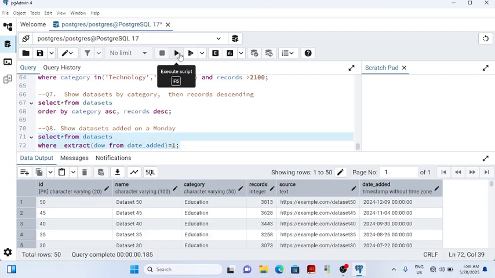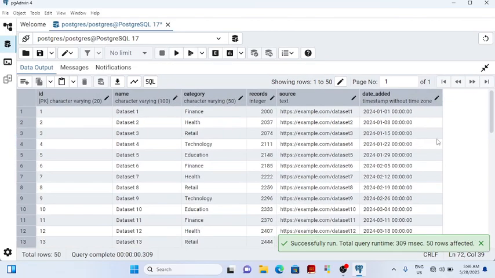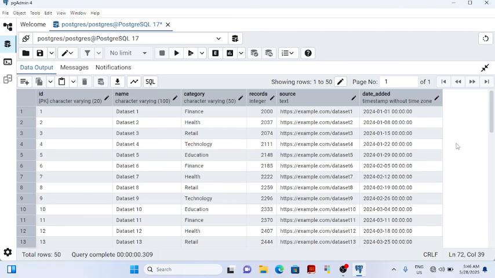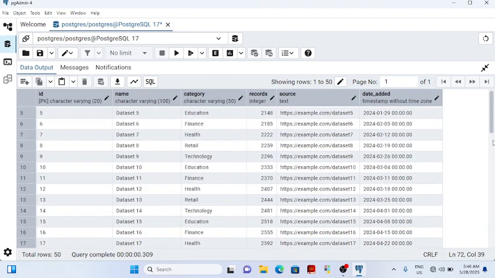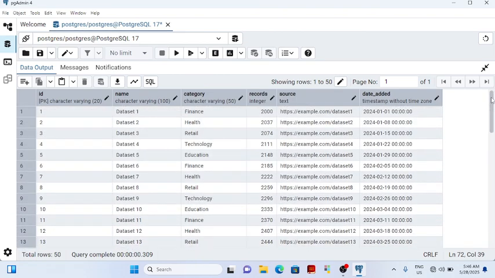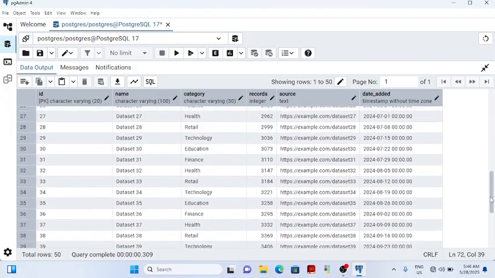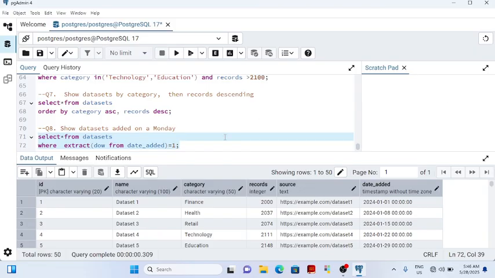Now we run this, so it's going to show us the first day of the week, which is Monday. All these data sets we have here are for Monday. You can share the actual date that is there, so it's going to be Monday on the calendar.